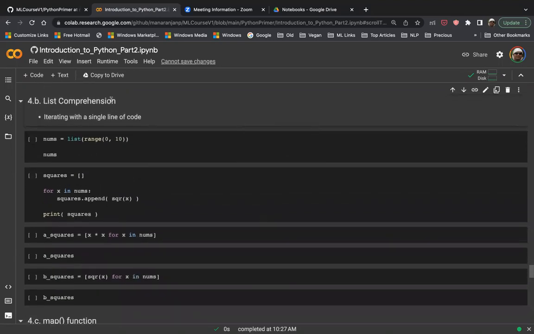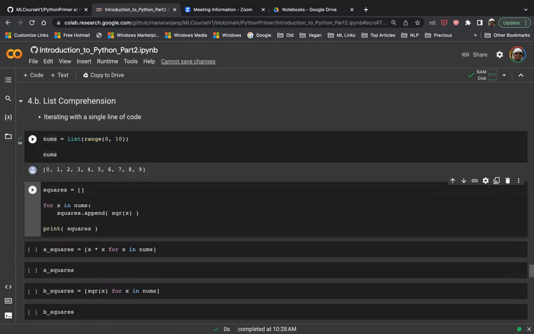There's something called list comprehension. You can iterate through a collection, especially a list, in a single line of code. Now let's look at an example. Let's say you have a sequence of numbers starting from 0 to 9, right? And I ask you to square these values.